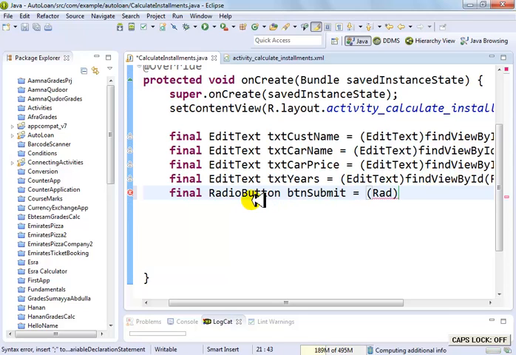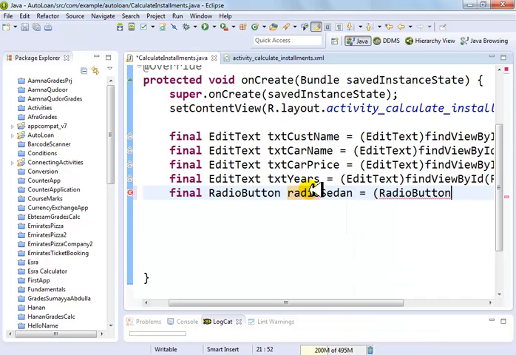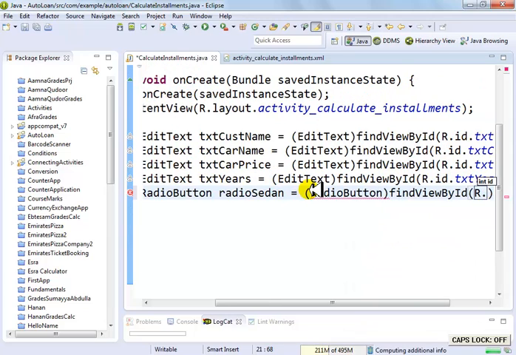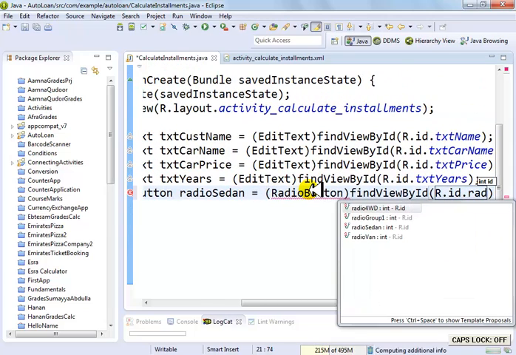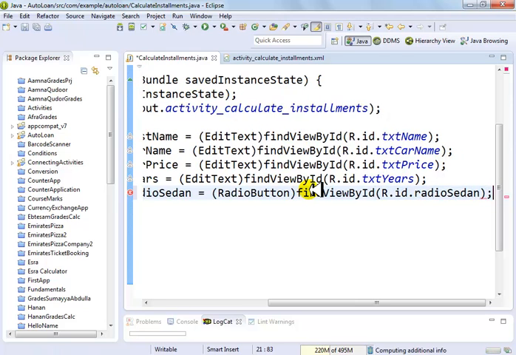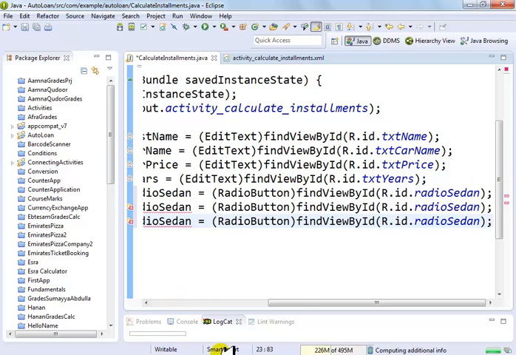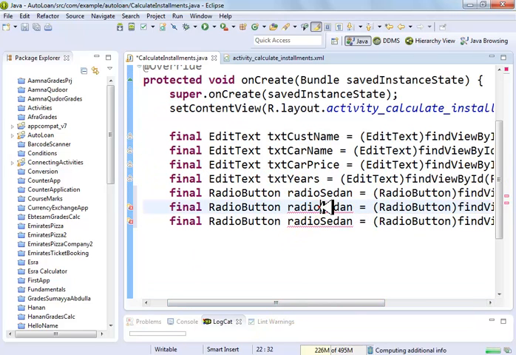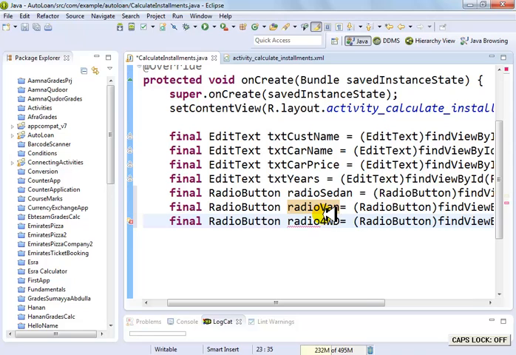Sorry, this is the radio button, so this will be radio sedan. findViewById R.id.radio sedan, and then I'm going to just copy this, paste twice, just change the values. So we have radio sedan, then we need radio van and radio four-wheel drive.